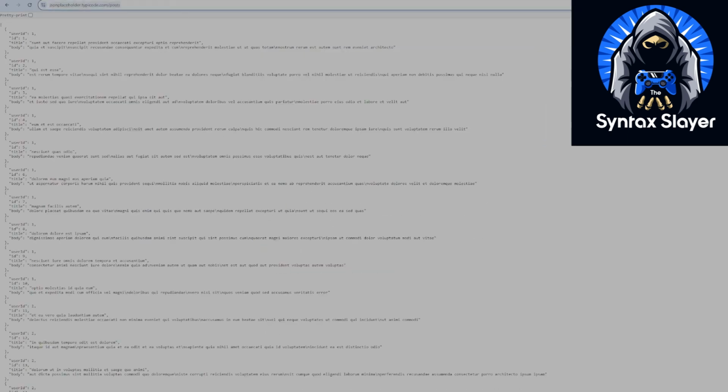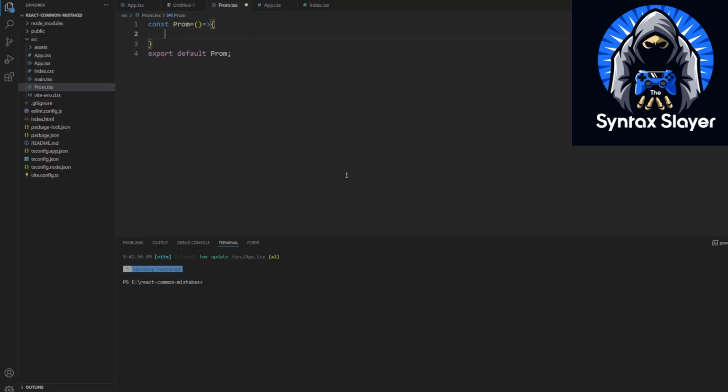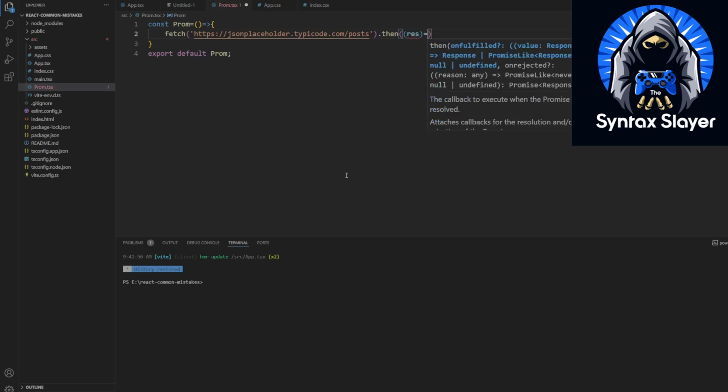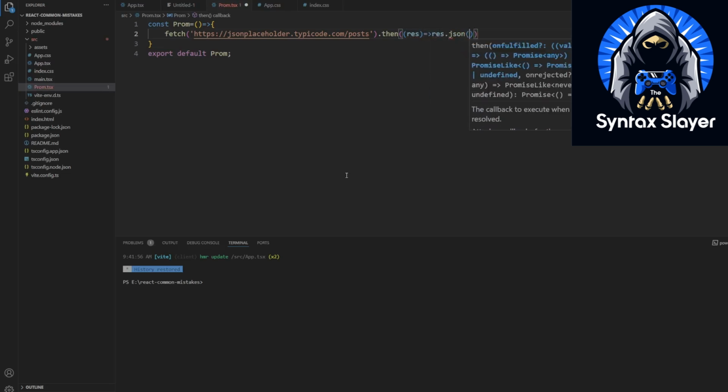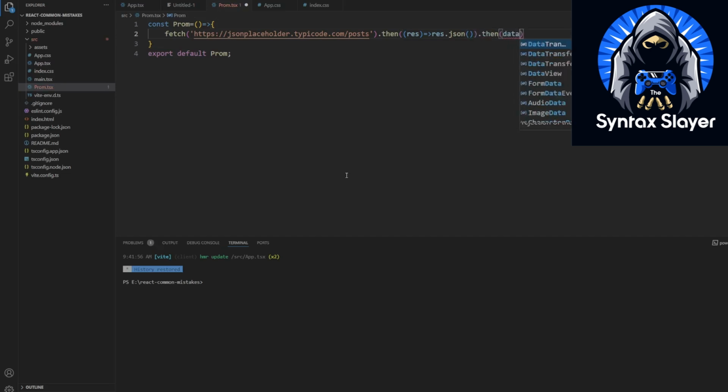Let's see. This is a free API resource that you can use for fetching the API values. Let's call the fetch value. Okay. Dot then, we are getting the response.json, and dot then, if there are any errors, console.log the errors.